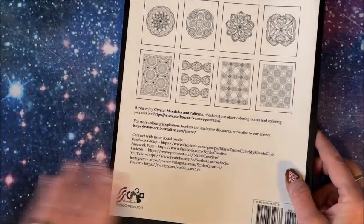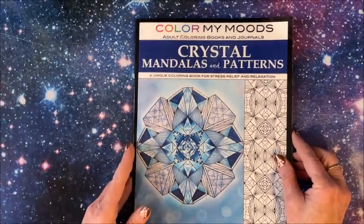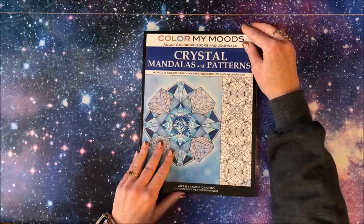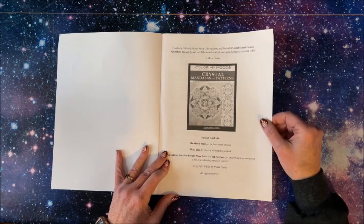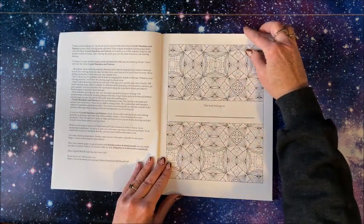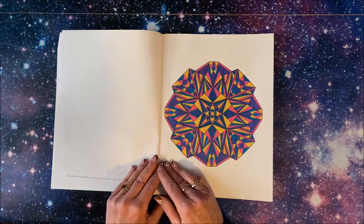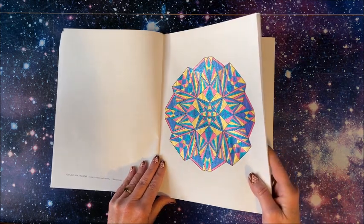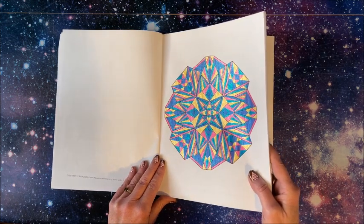Okay, let's zoom out a little more. So let's take a look at this book. Still zoomed in a little too far. There we go. And I did color the first picture in here. Here is the nameplate page. And I colored this one. Now, I don't know if you're going to be able to see all the bling bling. I colored this, oh, there you go, with my Divickle dual metallic pens.